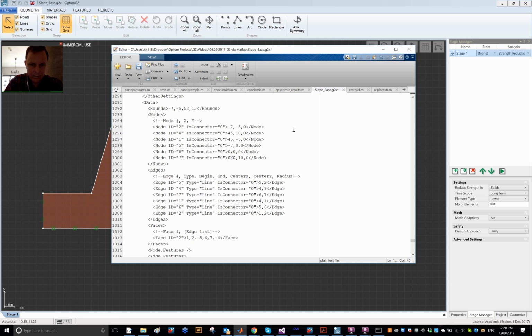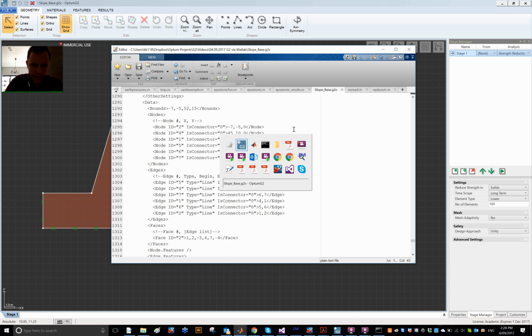So I could take this base file, set up a MATLAB script to search for this string and replace it with another number, save the file under a new name probably, and then run the file. I could either open it manually as I've just shown, or I can run it through the OPTUM G2 CMD, and it's the latter option that I'm looking to exploit in this little exercise.